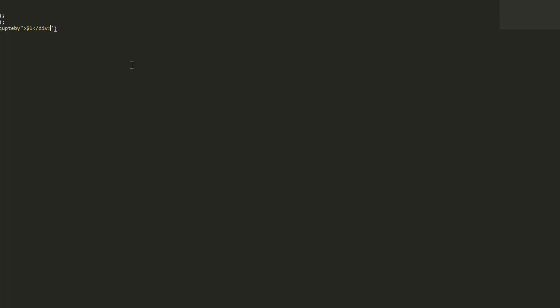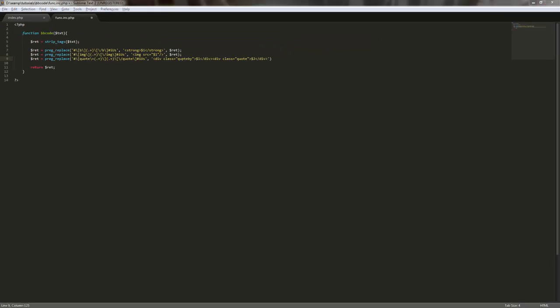I originally followed a tutorial on this, and they had it set up so the quote was below and it would probably get styled up to above the actual quote. I was mentally blanking on where it was meant to be, thinking that, oh no, it's meant to be on top. So just create another div with the class of quote. Make sure you actually spell quote correctly, because my spelling is horribly bad today.